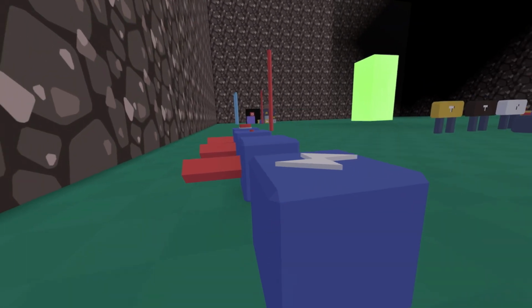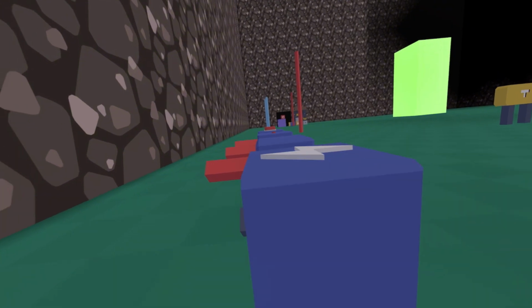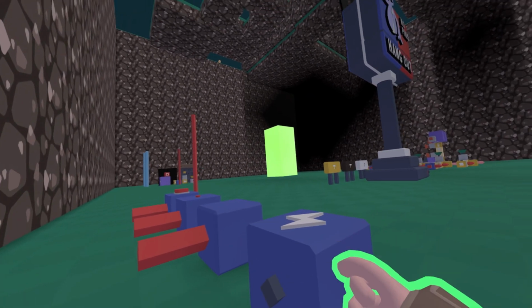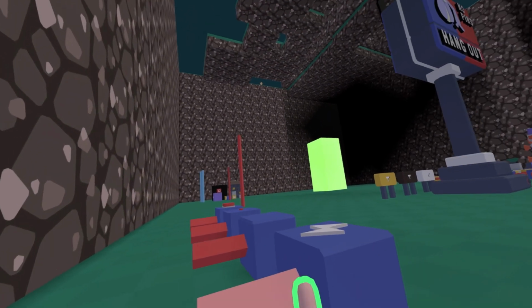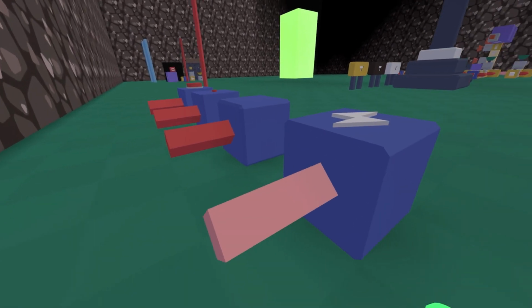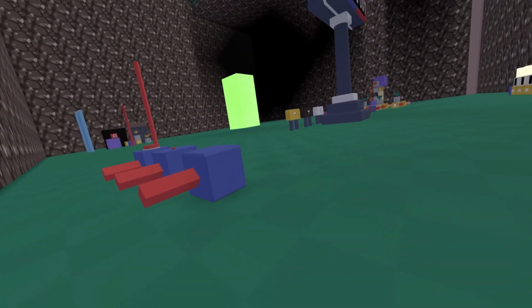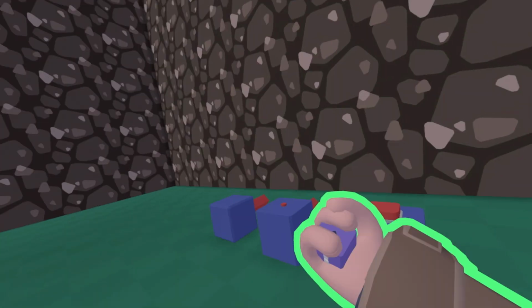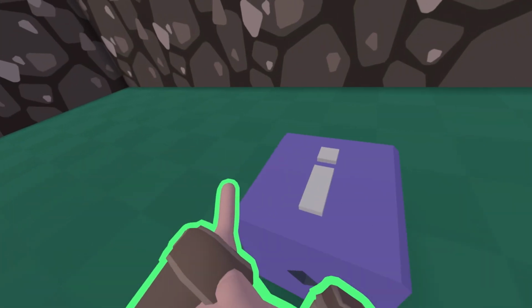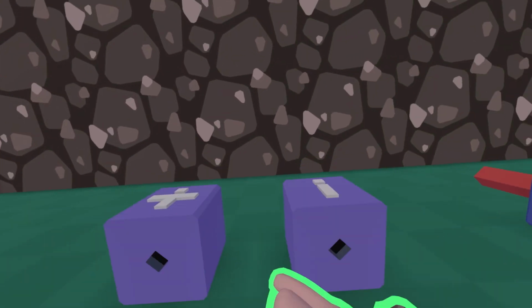Alright, the next thing I want to go over is this power block right here. This one's pretty cool. Pretty much, put a wire here, it's always going to power, and there's no button to stop it. So there's some of the basic buttons here, and now let's get into delays. This is a delay right here. And also we have something called extenders.